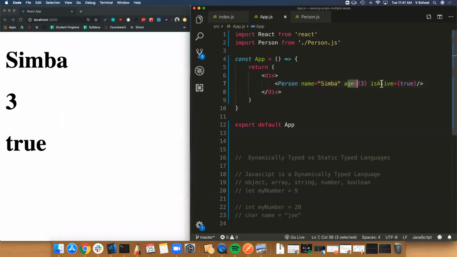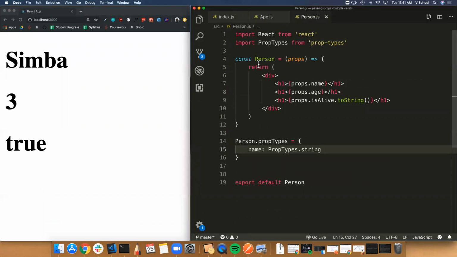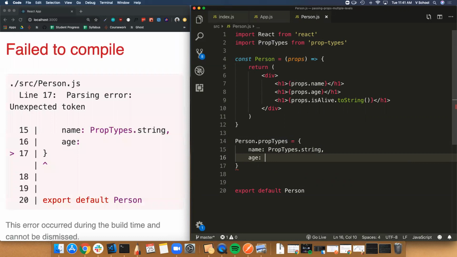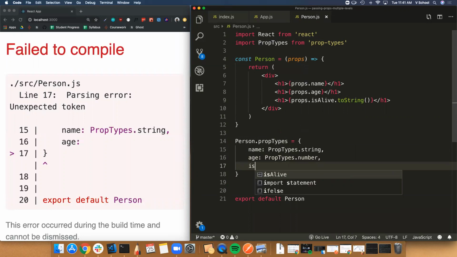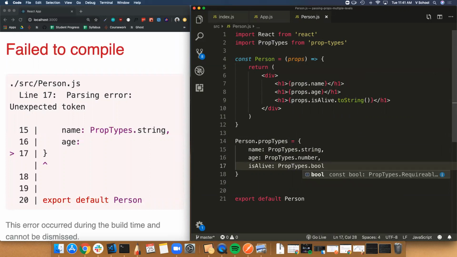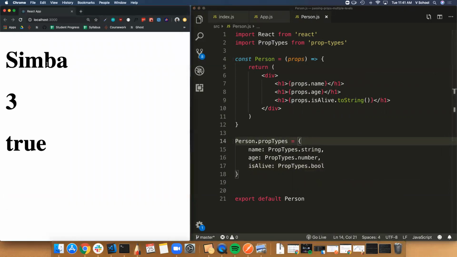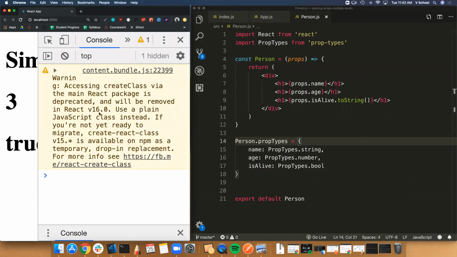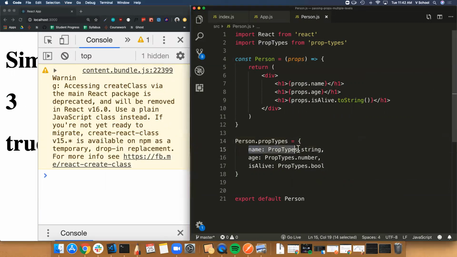So let's validate the age and the isAlive. So we come back to person where we're declaring what their prop type should be, and we add more to this object. We'll say your age. You want to take a guess of how we verify a number? Cool. How about the Boolean? Close. PropTypes.bool. And now we've validated all 3 of these data types, and if any of them change, it's not going to break our program, but it's going to let us know that you told me to always expect name to be a string, but you just got a number, or any of these other ones.